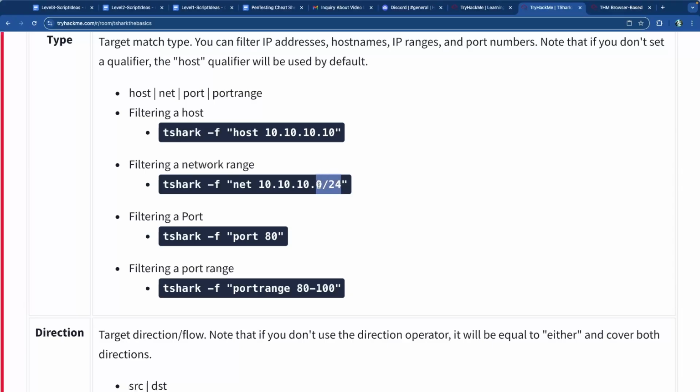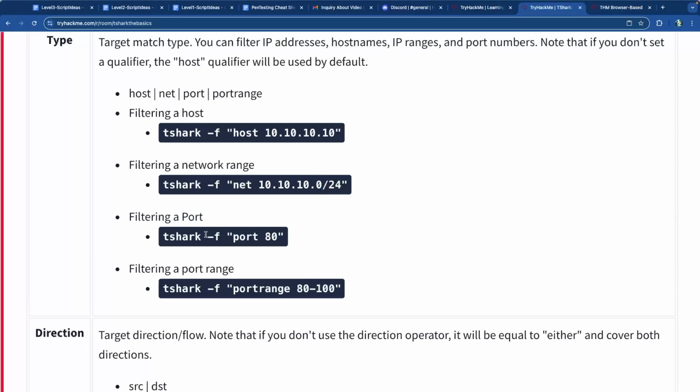This is where the networking understanding actually helps a lot. It looks at everything inside of this range, with the only thing that changes being this portion at the end right here, and it goes from 0 to 255 from what I remember. So it'll give you 10.10.10.1, 10.10.10.2, 10.10.10.3, all the way up to 255.